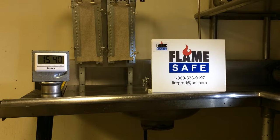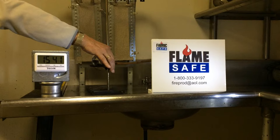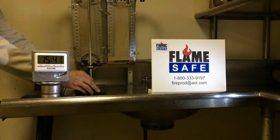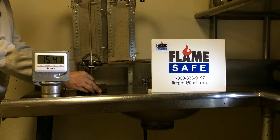At this time, we're going to conduct the test. The fabric on your left has not been treated with any fire retardant. The fabric on the right has. This test is conducted under the NFPA 701. The fabric is sitting one inch away from the back wall, and the burner is set at one inch below and one inch from the fabric surface.